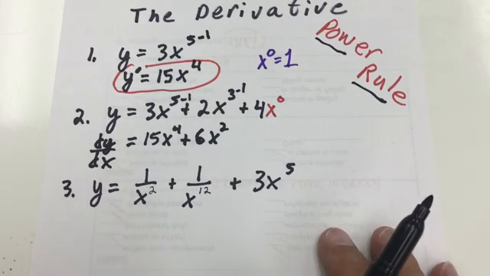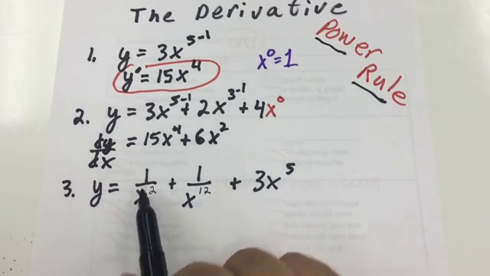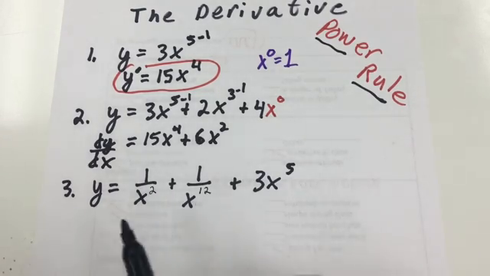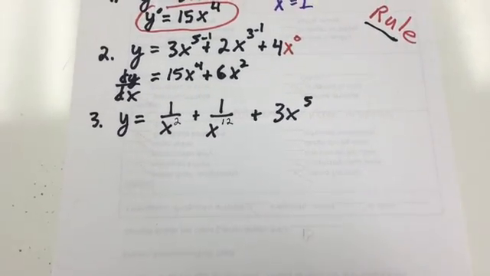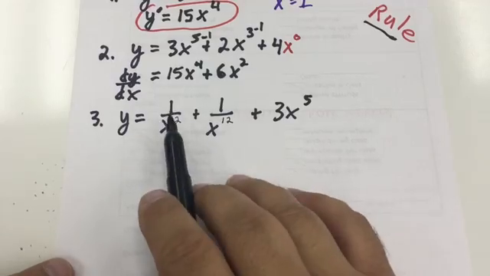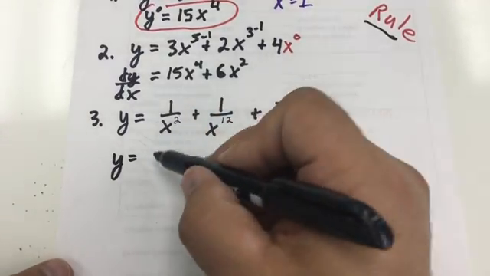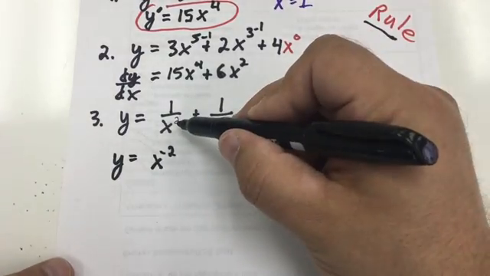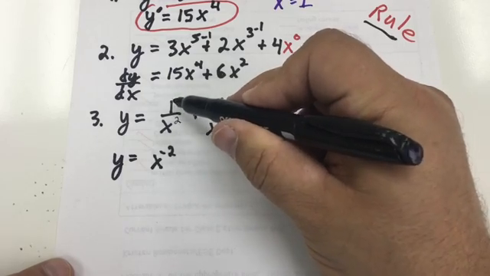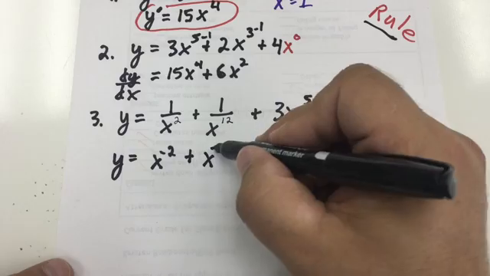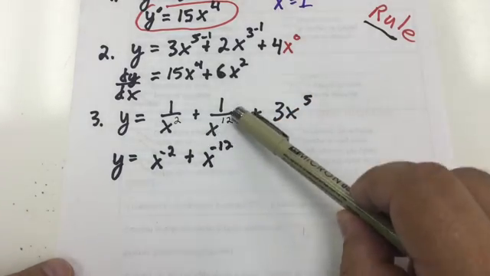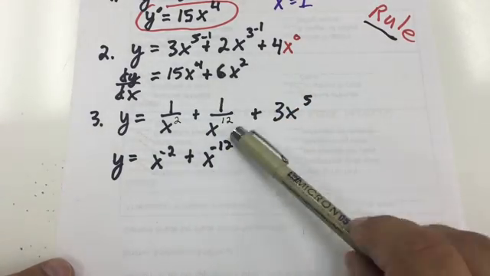Now this one's a little bit more involved. We can implement something called the quotient rule because these are quotients, they're fractions, or we can play around with the exponent in order to make it quicker to find the derivative by using the power rule. So I want to rewrite this, not y prime, y equals x to the negative 2. Remember, laws of exponents state if I bring it back up, its exponent is going to change to negative. Plus x to the negative 12th. Again, I brought this x to the 12th upstairs, and when I do, the exponent changes.